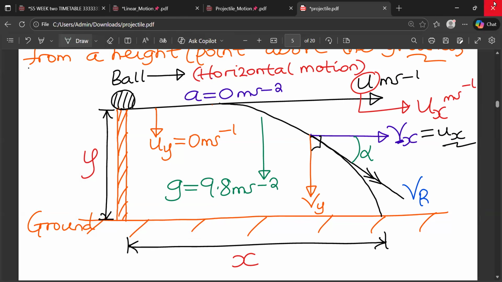The only things you need to understand in horizontal motion are two, and let me tick them in green. You're supposed to understand why acceleration is a zero. You're supposed to understand why the initial velocity is ux, and that it is given by the horizontal push. So I want us to go one by one. Are those two for the horizontal motion okay? The acceleration being a zero and the u being ux. Why use ux? U for initial, x showing us that we are in the horizontal plane. Why is acceleration zero? Because gravity does not act in the horizontal plane. It is always in the vertical plane.